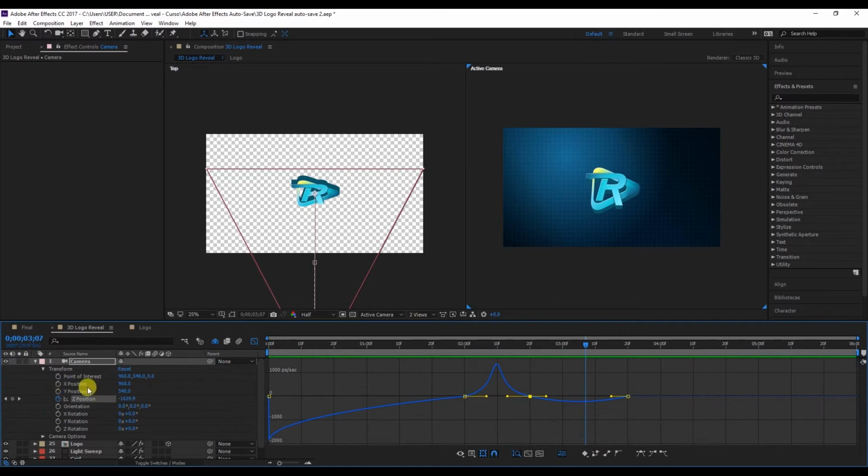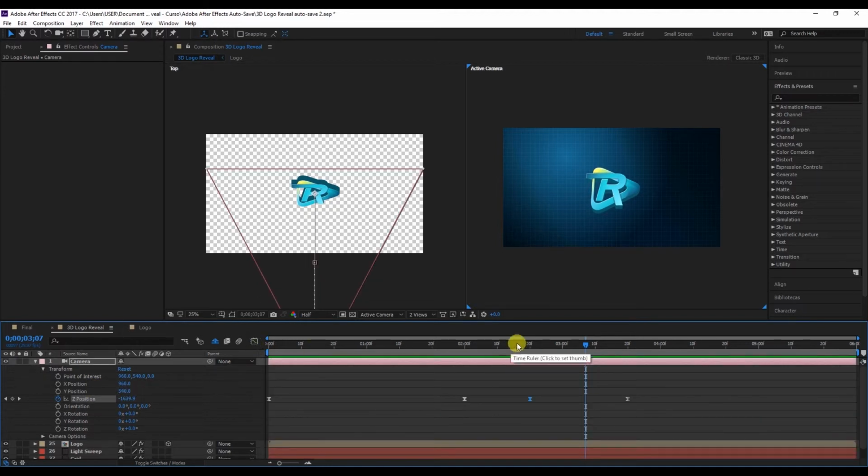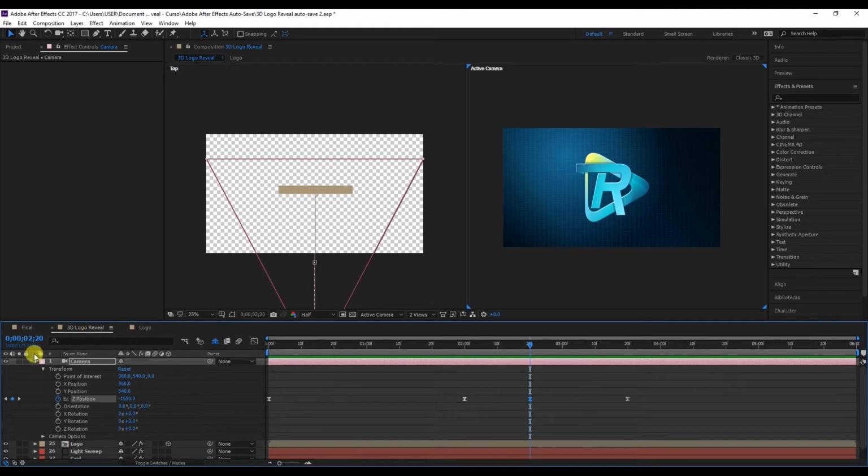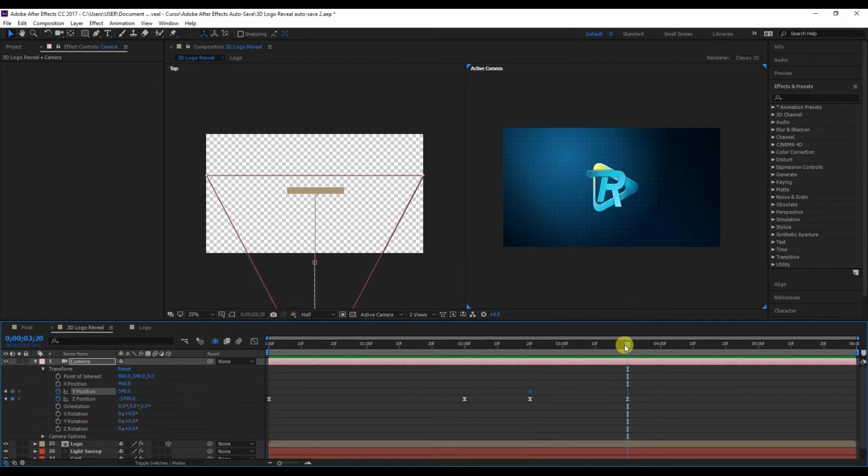So now, let's add some keyframes in the Y positions. We'll leave the graph editor, and in second 2, frame 20, we're going to add a keyframe in the Y position. And we'll go to second 3, frame 20.